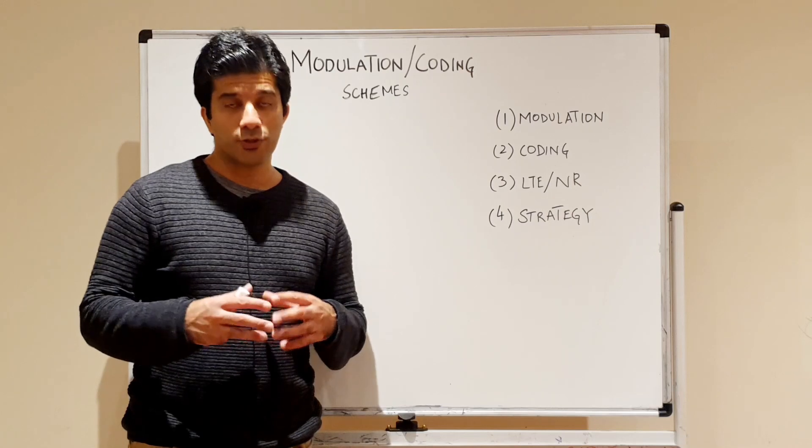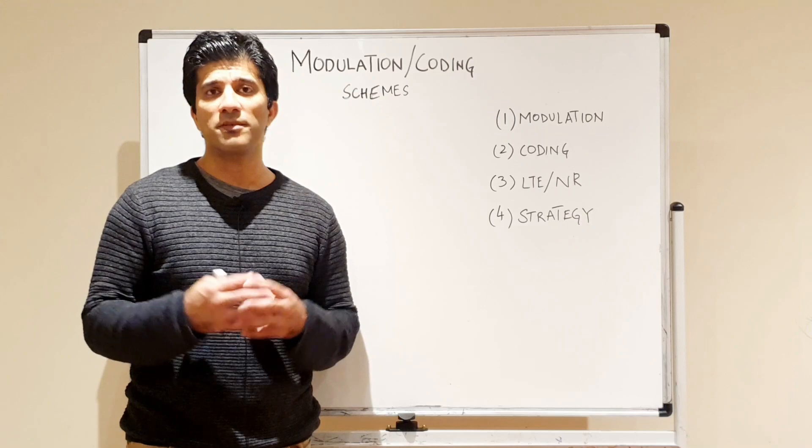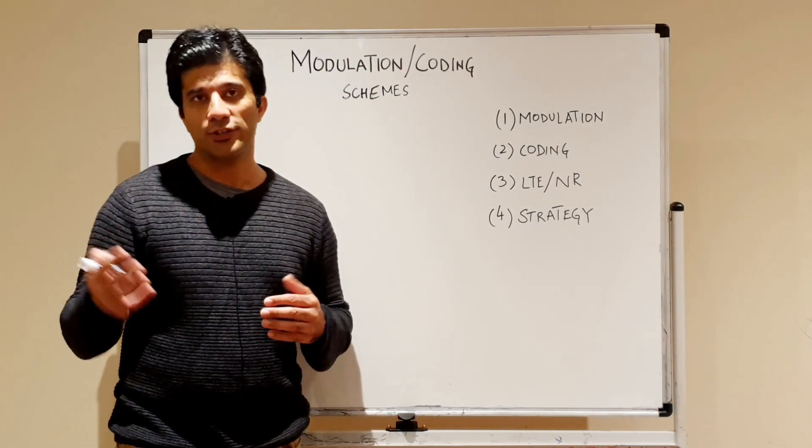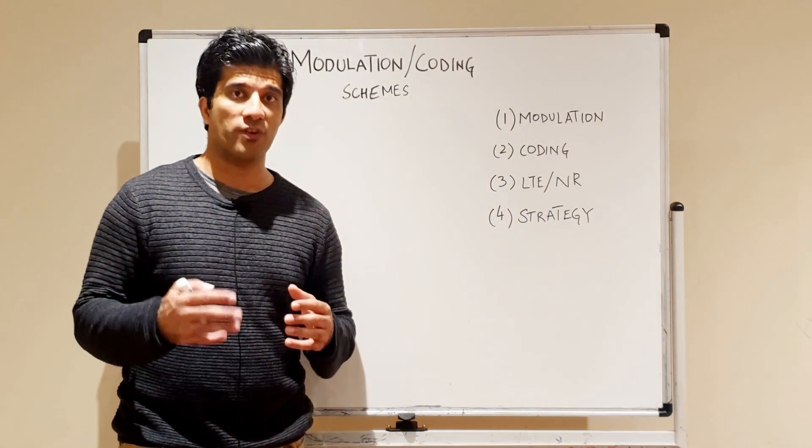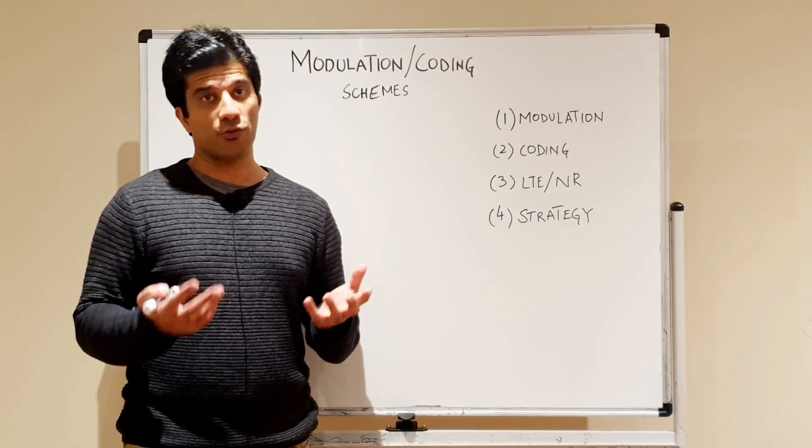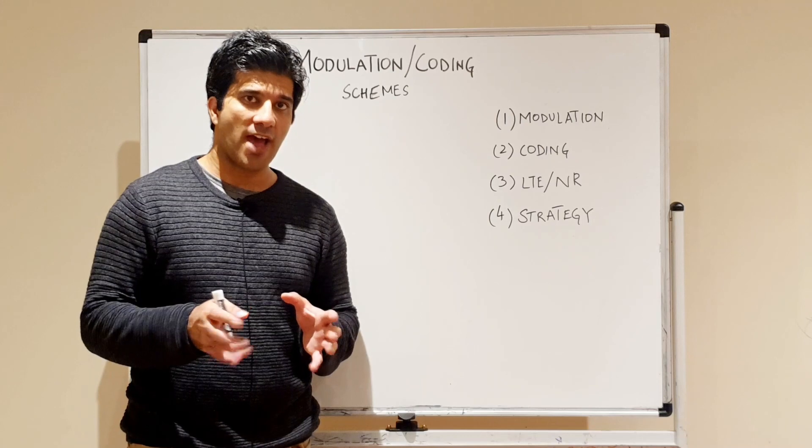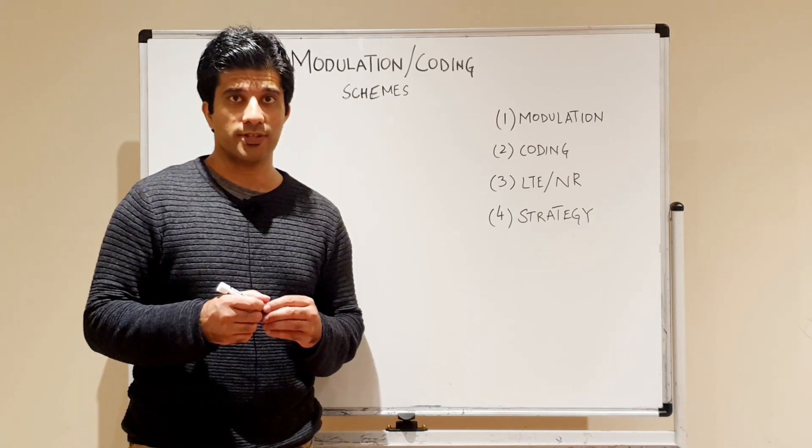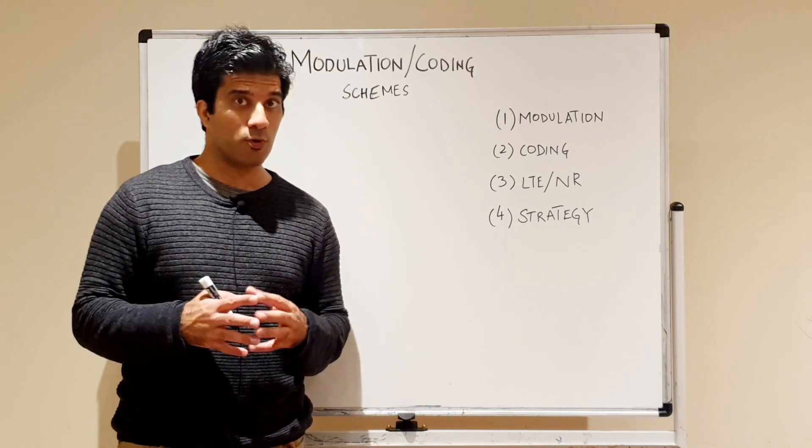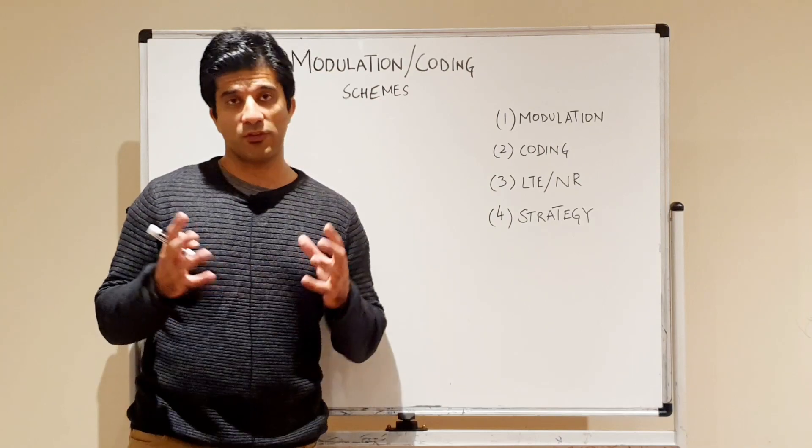The first thing that I want to make you clear is that when we talk about a UE using a higher modulation scheme, it does not mean that it has more physical resources in terms of the eNodeB or gNodeB attached to it. The concept is: a UE having the same physical resources with higher modulation scheme will have higher data rate, and with lower modulation scheme will have lower data rate.